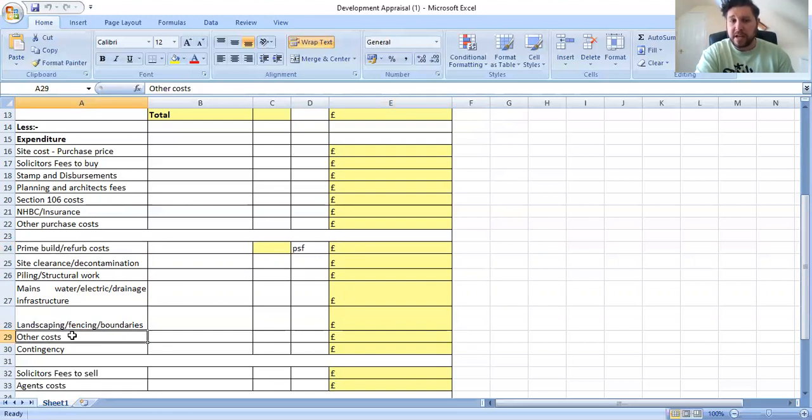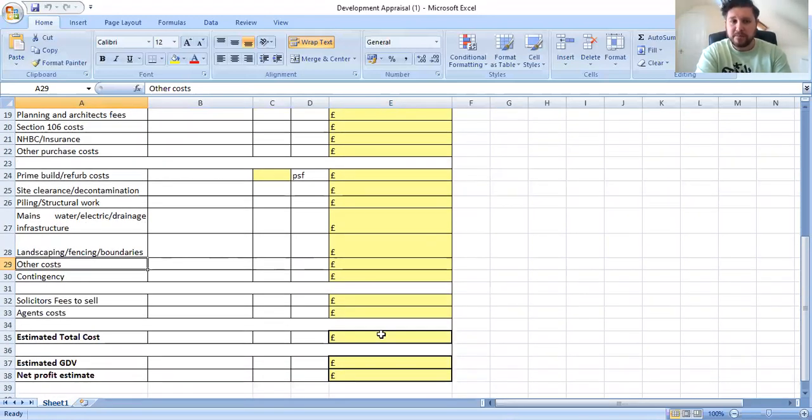There is a section here for any others in there, but of course, as I said with the other part on expenditure, this isn't the be all and end all. You can add in extra bits in here as you see fit, or you can just add in those as other costs. Now, ordinarily, we'll usually add in a contingency on this as well, usually somewhere around the 10% mark. So what we would look at is the total of the prime all the way down to the other, find 10% of that and add that in as a contingency as well. And that completes the works section, we'll call it, of the development appraisal.